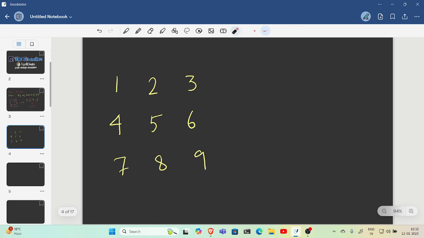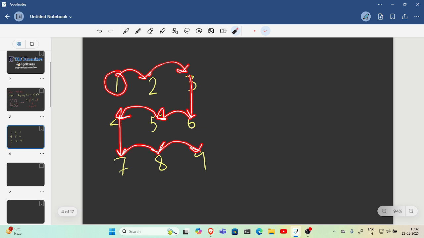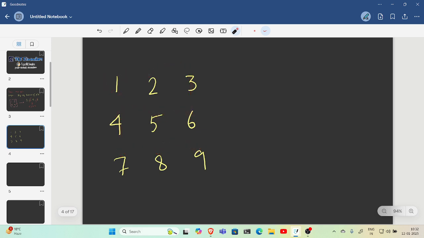So what should happen in a zigzag traversal? It is first here, then it has to go in this direction, then it will come down, then it will keep on going in this direction, then again it will come down and again keep on going in this direction. But while doing so, it will skip every alternate cell in between. So what actually happens is, it is in 1, then it will skip 2 and go to 3. Okay, then it should come down, but it will not come down, it will skip 6 and go to 5 in this path.